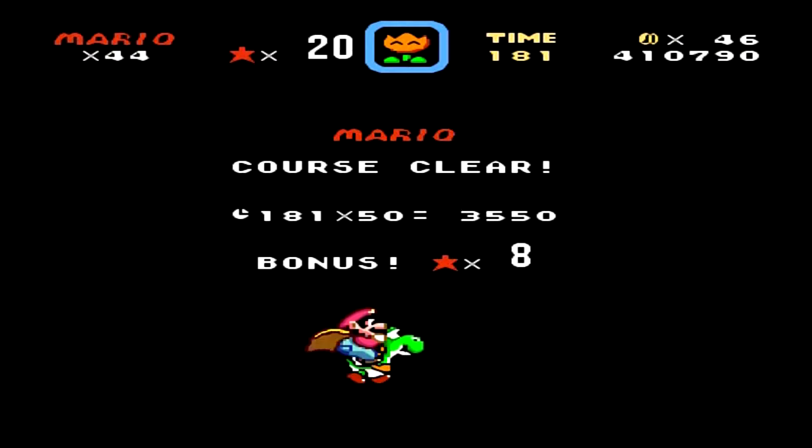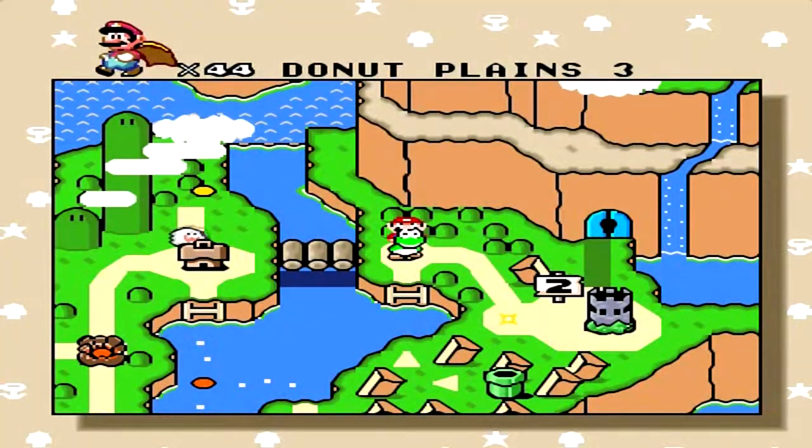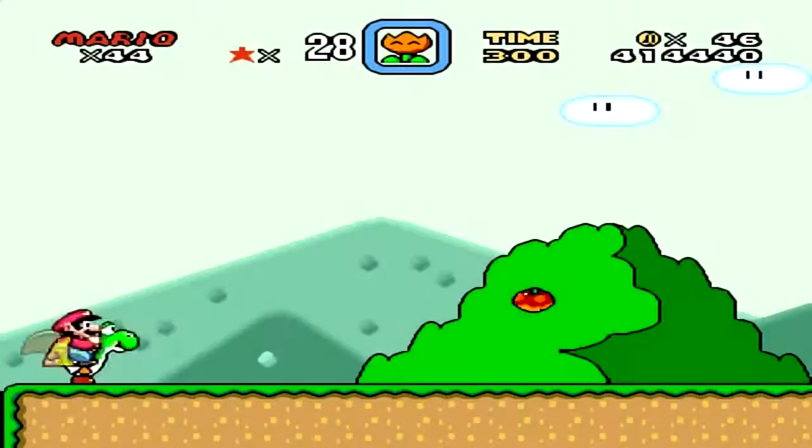Yellow Koopas are the hardest Koopa Troopas to deal with in this game, but they're not difficult enemies by any means. All right, Donut Plains 4. Donut Plains 4 introduces a new type of enemy.